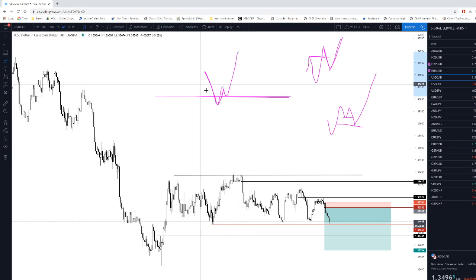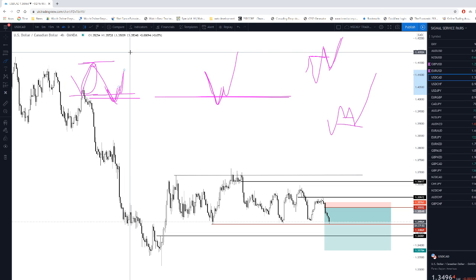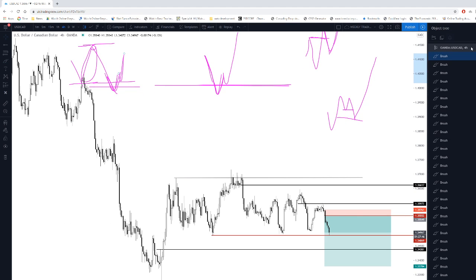So why am I showing you this? Because of what we have in here. That's why I'm showing you that. Once a low has been run, remember I said price doesn't go down forever. Once we go below a low, price always tries to come back inside the range that has just been broken. So if this is a low and that's a high, once we break it, price always tries to come back inside this range. So if I see that rejection to come back inside, then I'll be willing to buy it to go up again.